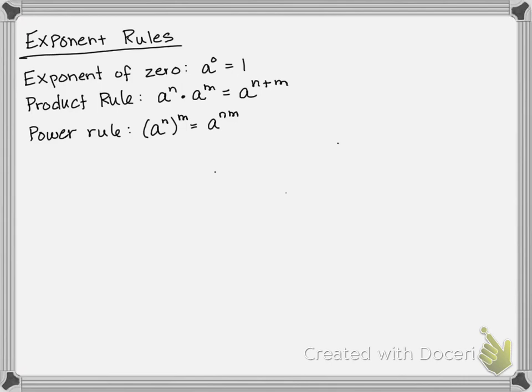Yes, N and M. You don't have to put any signs or anything in between, just like 2x is 2 times x. Right. So a to the n to the m is a to the n times m. You're multiplying the exponents.